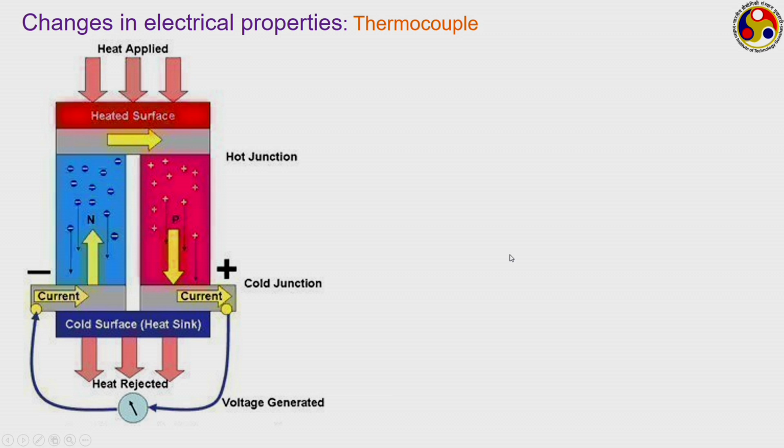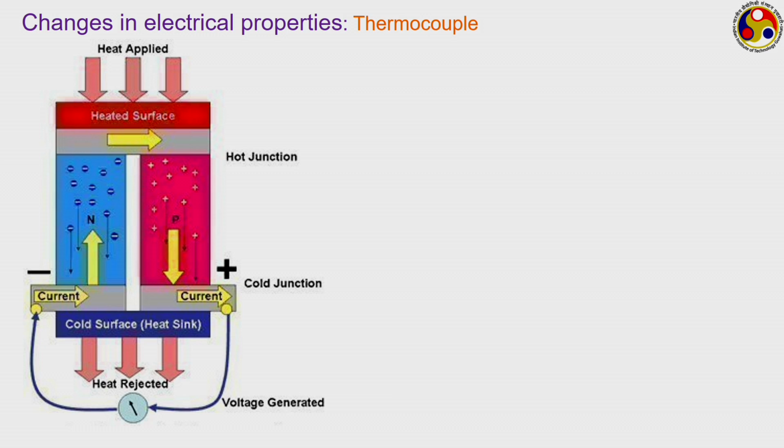The next sensor that I have in this category of changes in electrical properties is probably the most common way of temperature measurement in industries, which is the thermocouple. The working principle of thermocouple is related to a very well known phenomenon in physics, that is the Seebeck effect. I am sure all of you know the Seebeck effect.